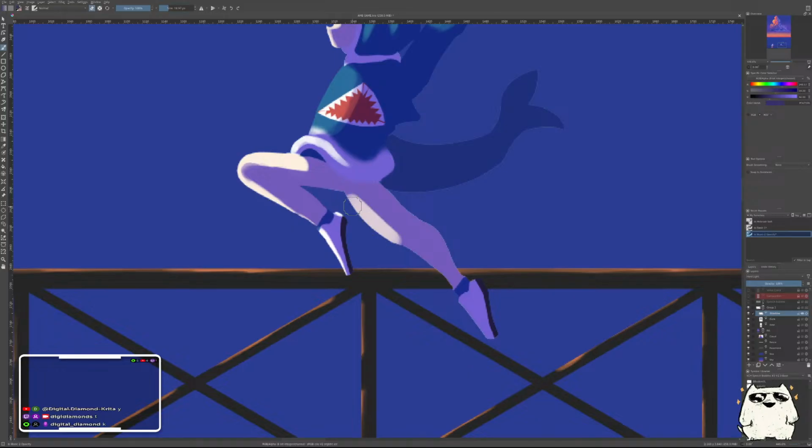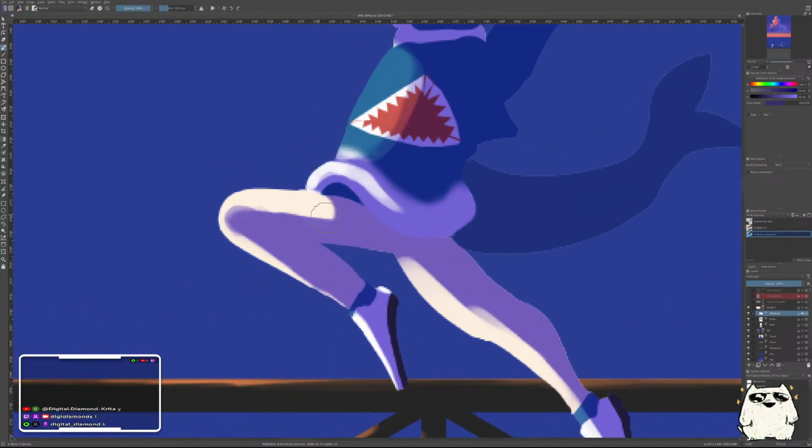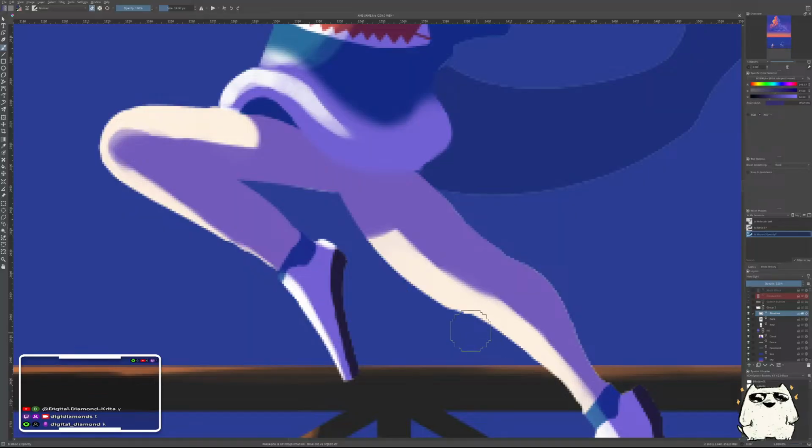And I suppose we could just give it a good... And then this leg is in front of that leg. So we're gonna get it. And you probably have a cast shadow for the knee here, something like that.